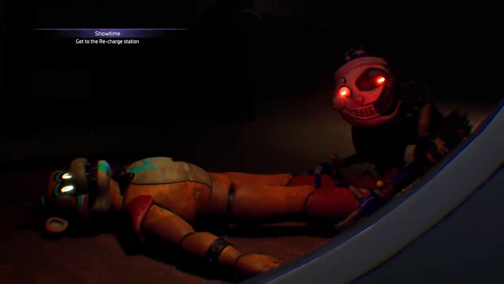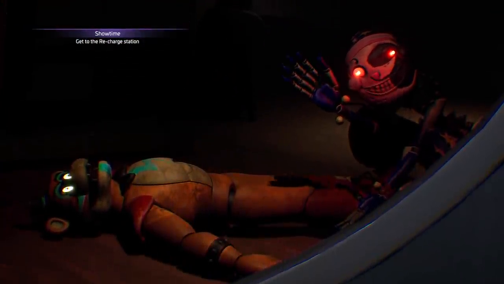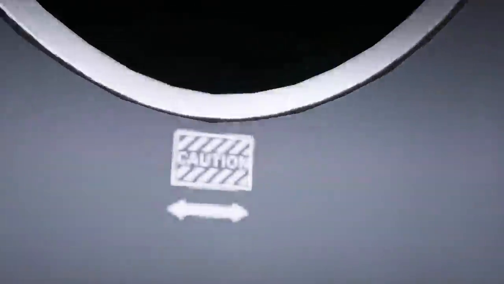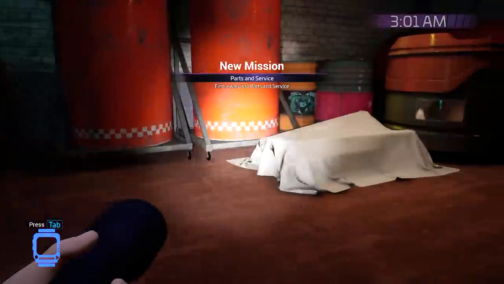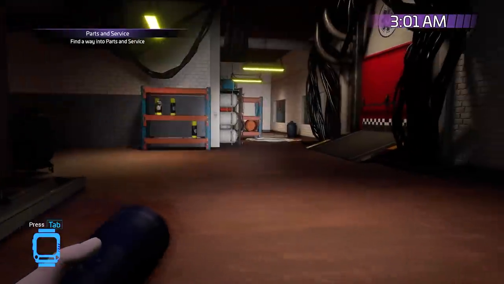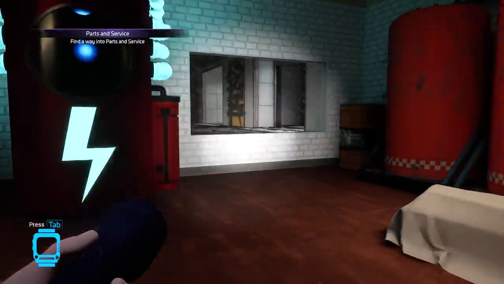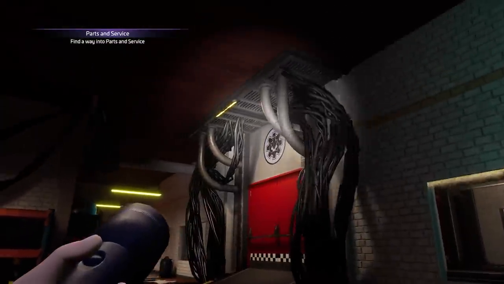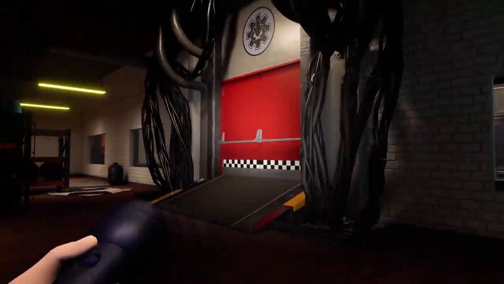Oh! Freddy didn't make it though. No! Freddy's got taken away. Oh no, this isn't good. So the moon animatronic has taken Freddy. And now we're trapped down here in the depths of this basement. What the heck is this?